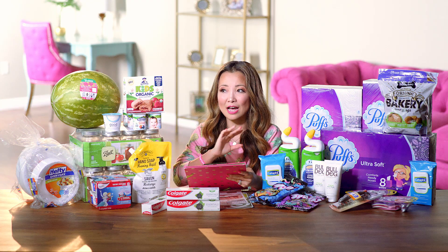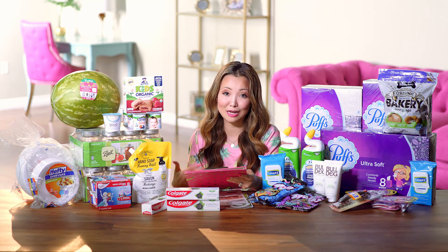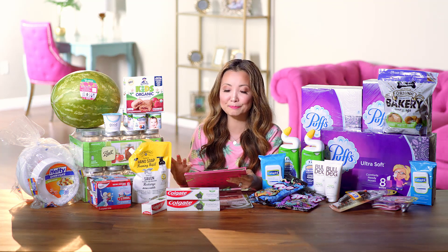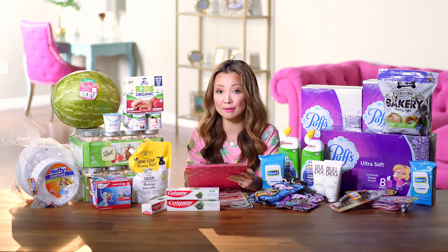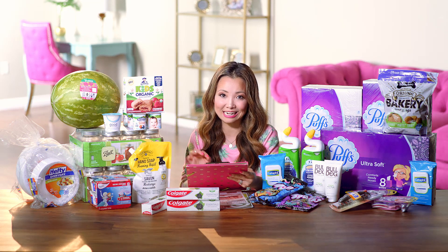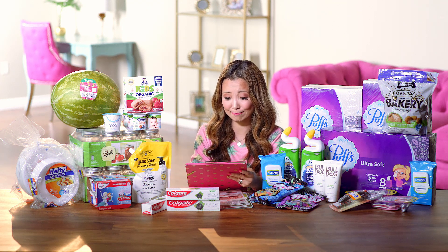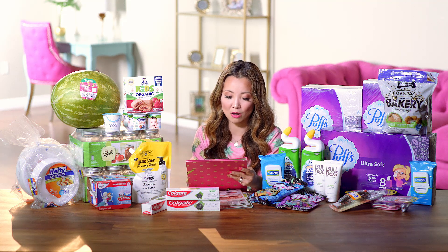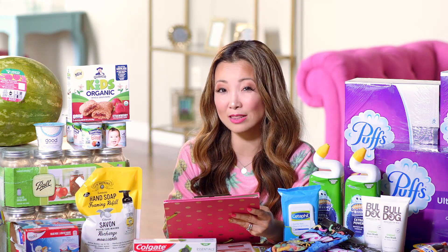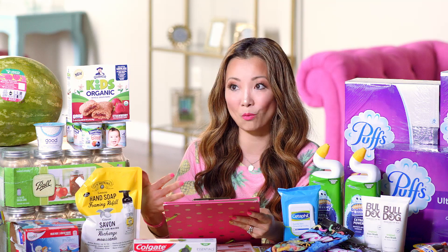Lastly at Target, there's a deal on iPad Mini 4s for $199.99. I've been getting a ton of requests from people on Instagram and Snapchat asking about iPad deals. This is close to Black Friday pricing — I recommend getting it if you're in the market, or you can wait for Black Friday. They're on sale this week for $199.99. With a Target Red Card, save an additional 5% — making them $189.99. That's probably the lowest price I've seen on this model outside of Black Friday. Note: it appears sold out online, but check the physical stores since mine had it in stock even though the website said otherwise.